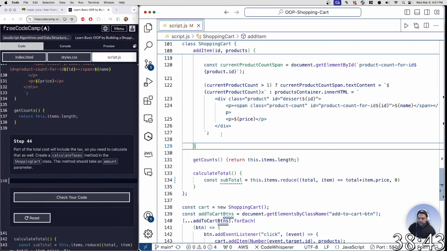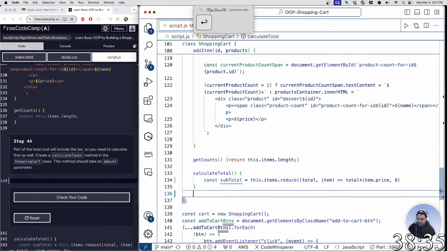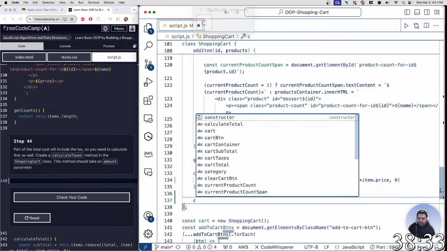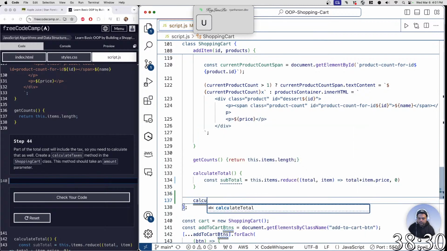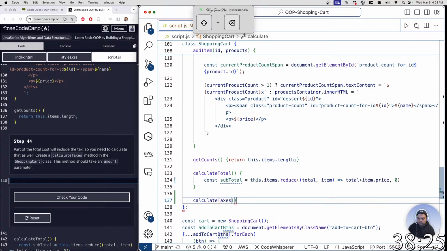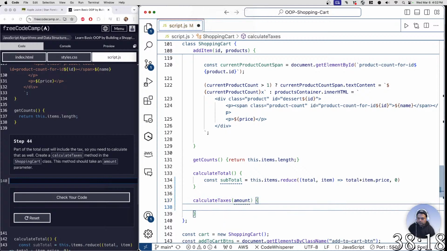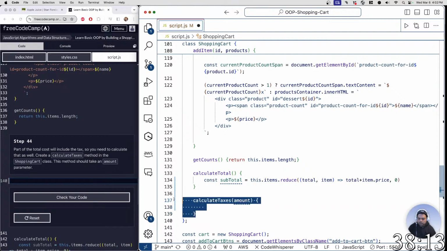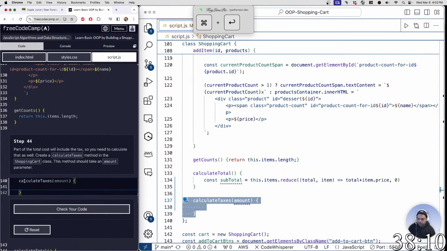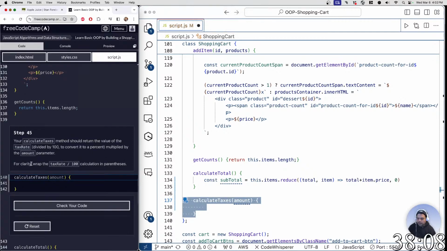Part of the total cost will include the tax, so you need to calculate that as well. Create a calculate taxes method. This method should take an amount parameter. It doesn't want me to complete the whole thing, just part of it.